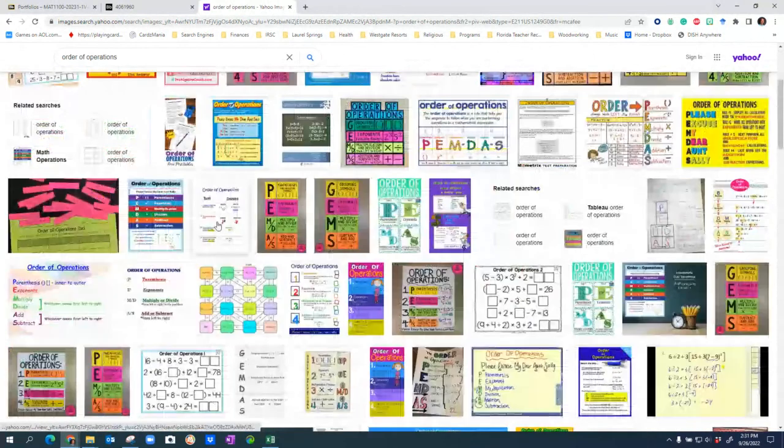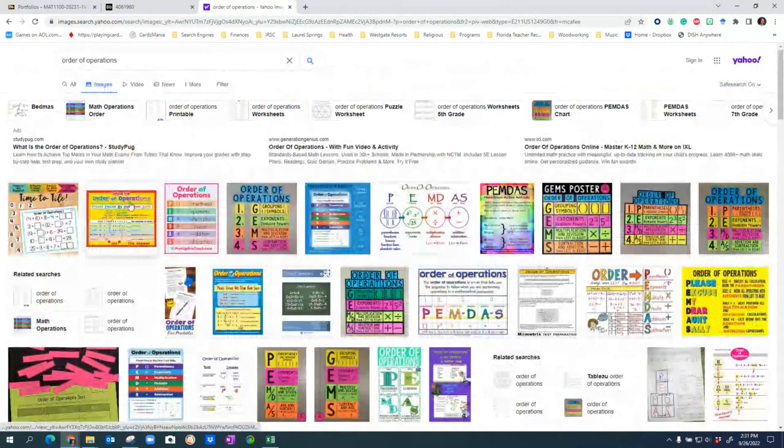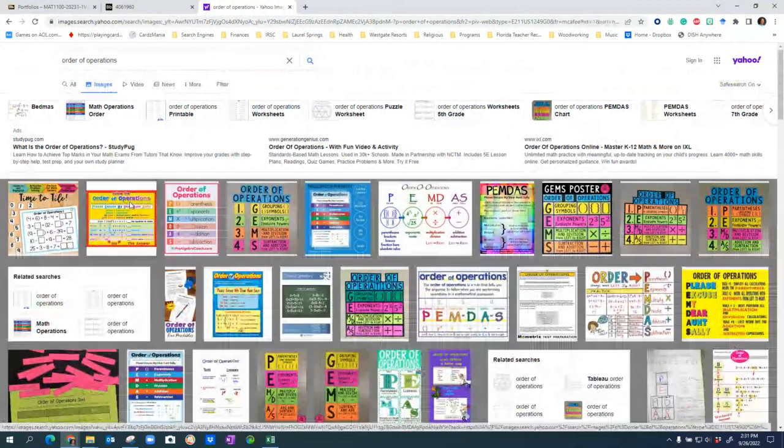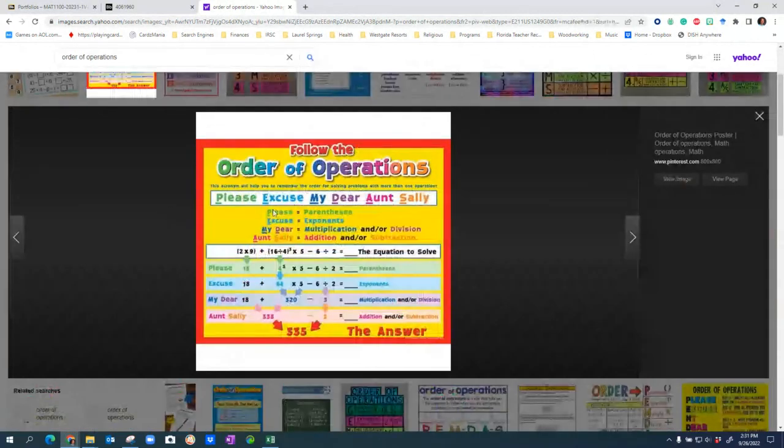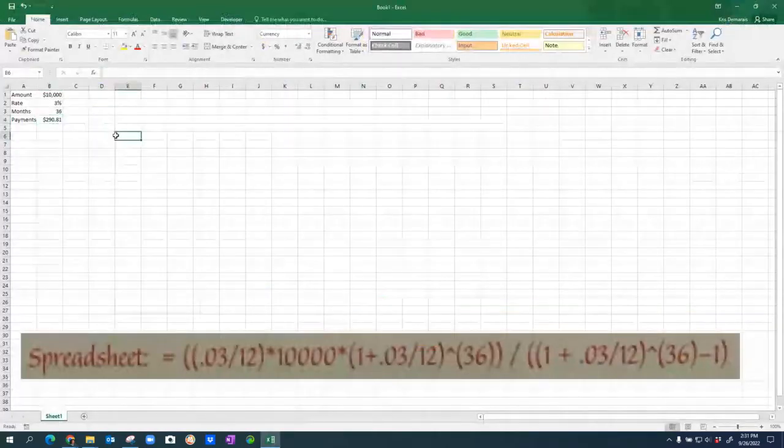So I'm going to choose one. I don't care. I'll choose this one. All right. Please excuse my dear Aunt Sally. Okay. So I'm going to just go ahead and copy this one. So copy that one. And I'm going to come back into my document.